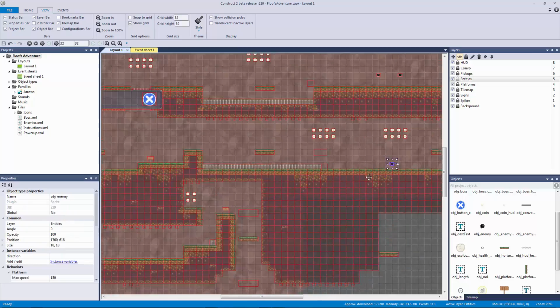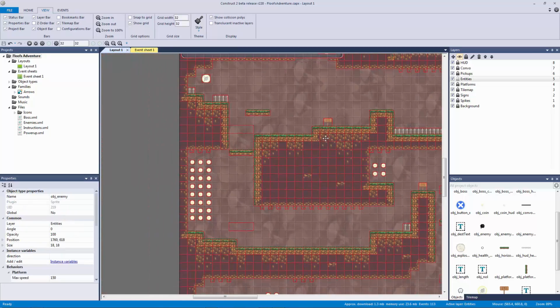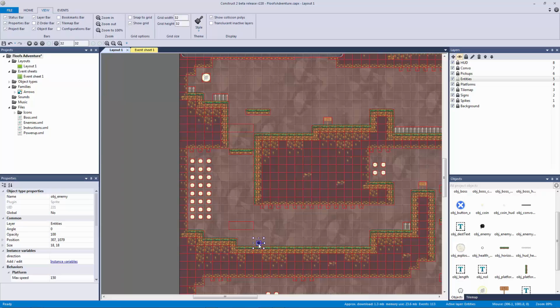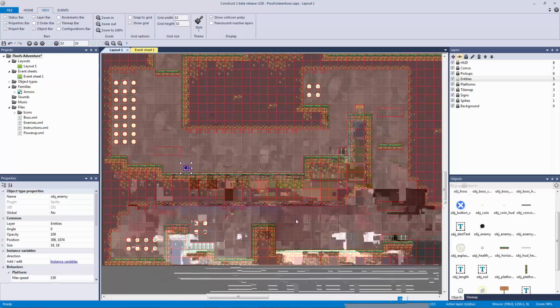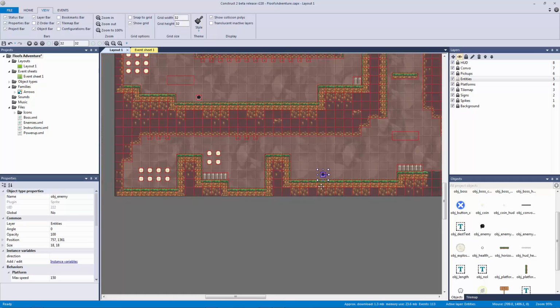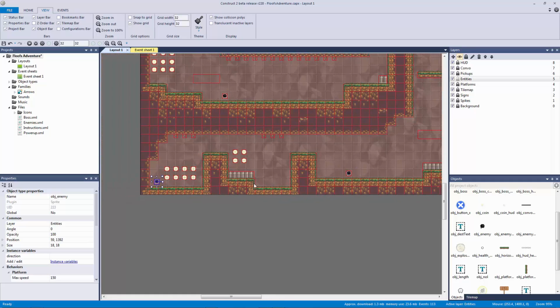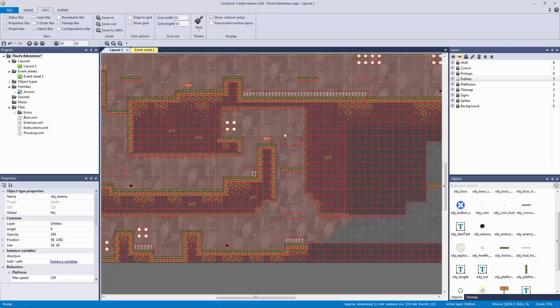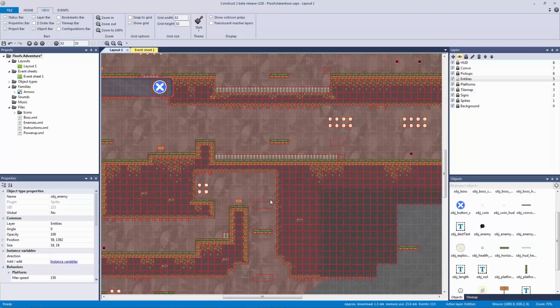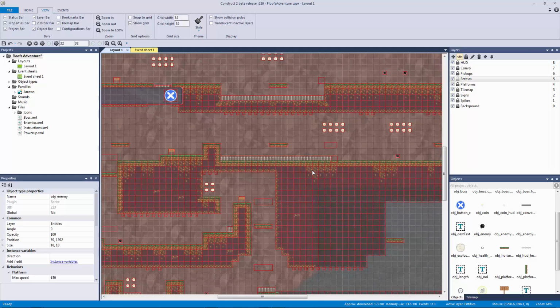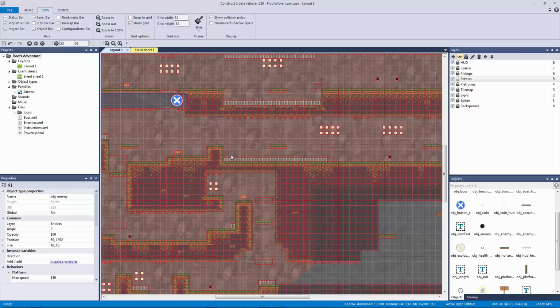Let's copy and paste our enemy again, and let's put it somewhere else. Let's put it here, where it actually has solid walls to collide with, so that should work fine. And let's put one here. And let's put one by our secret coins over there. So now we have a few enemies spread out throughout the map, and they're really supposed to just give us the advantage of being able to heal ourselves if we fall into one of these traps. So let's hit save and let's hit play.